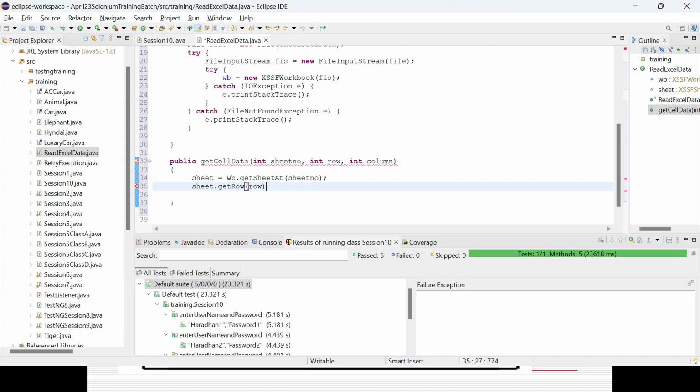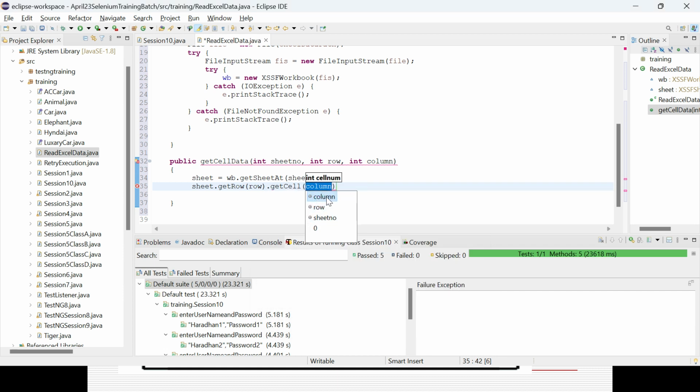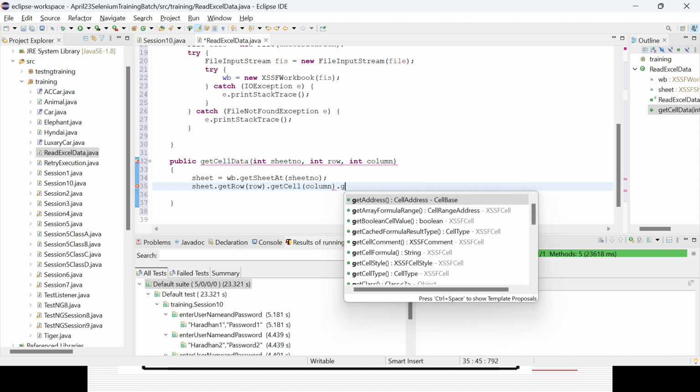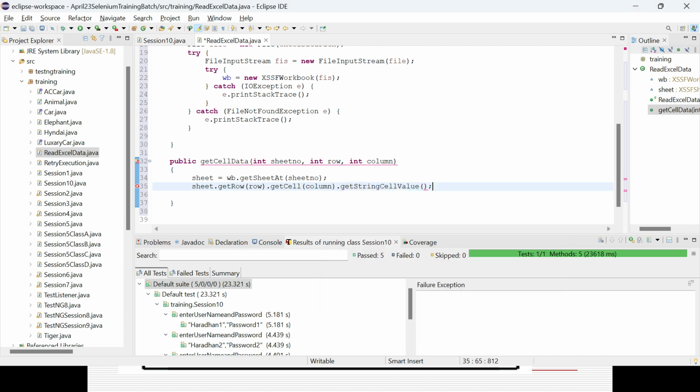So getRow dot getCell. Here you need to provide the cell reference, cell number, which is nothing but the column. Then you need to call the method called getStringCellValue. It is coming from XSSFCell class. Return type is string, so I need to store it in a return type called string. So String data, that is my variable.